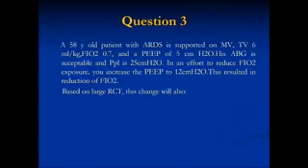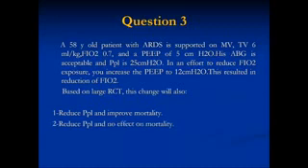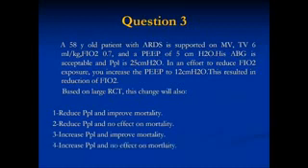You have a 58-year-old with ARDS on mechanical ventilation, tidal volume is 6 ml/kg as recommended, FiO2 70, PEEP 5. Blood gas is acceptable. His plateau pressure is 25. In an effort to reduce the FiO2, we went up on the PEEP to 12, and this resulted in reduction of the FiO2. Based on the large randomized trial, this change will also: reduce the plateau pressure, improve mortality; reduce plateau pressure, not affecting mortality; increase plateau pressure, improve mortality; increase plateau pressure, not affecting mortality. So when you increase the PEEP, what happens?